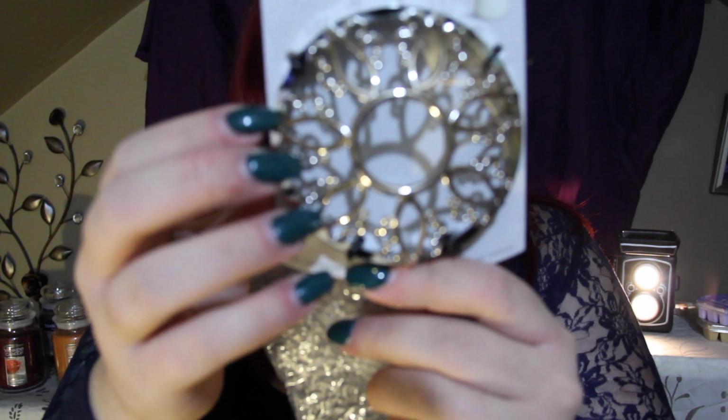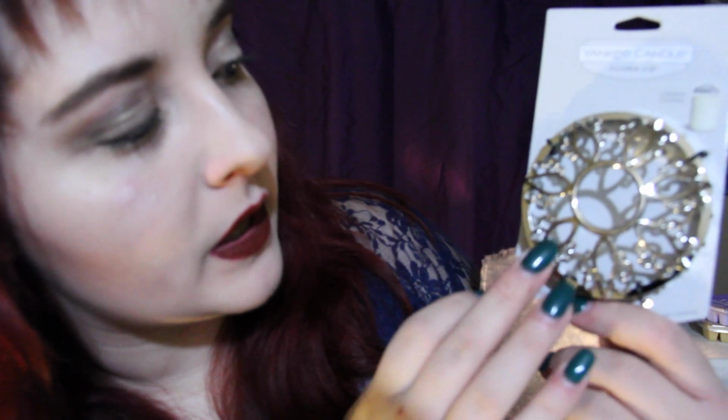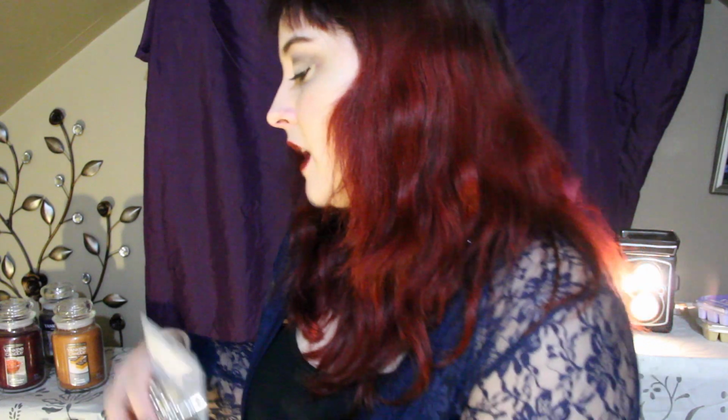We also include this topper. So this is going to fit on the jars. It's a beautiful lid. Yes, it's beautiful. It's also a little practical because it helps the candle burn steadier. Exactly. But it's very pretty. I like the shape of it. And I really like silver. Do you like silver? Wonderful. So this would of course be included in that bag as well. And then we have one last item that would also be included in that specialty bag.